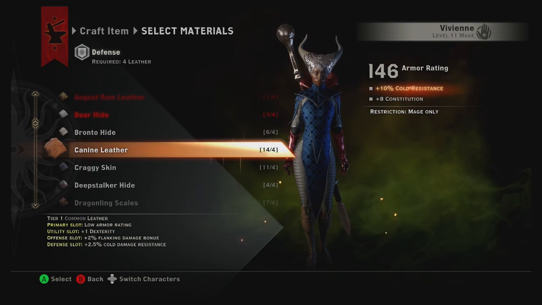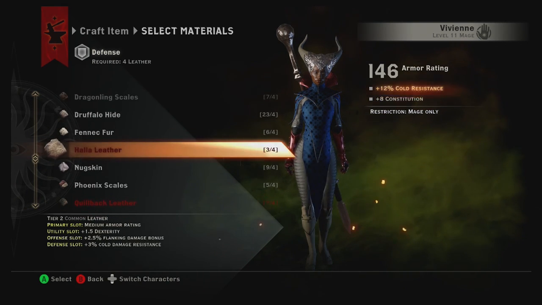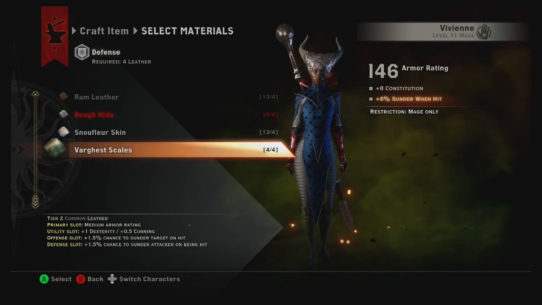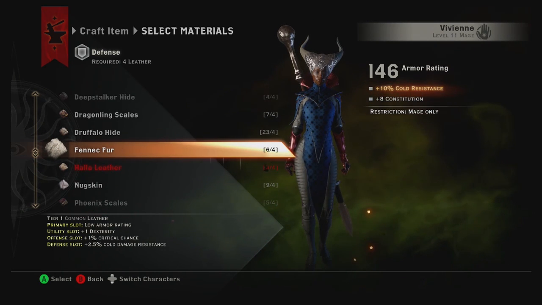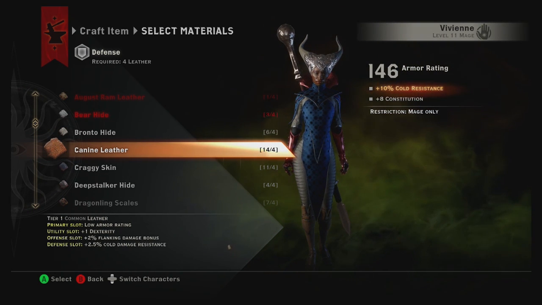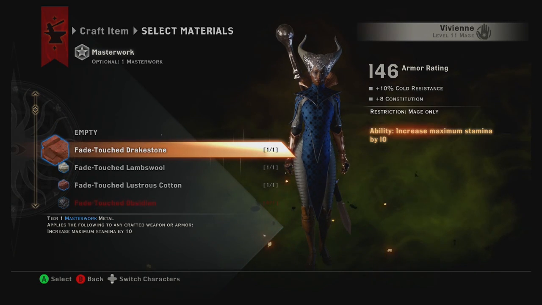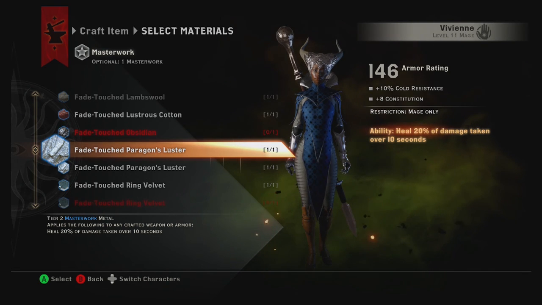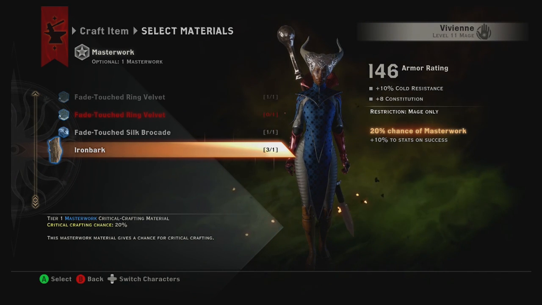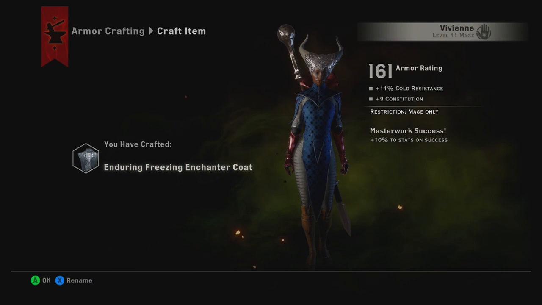Okay, I'd like to maybe do cold resistance. That makes sense for her. I have some Drefalo hat. Oh, wait. That's Fennec for two? Cold. No, I don't want to use the Snoofler. I'm saving that. So we could do Fennec fur, Drefalo, or, well, I think I have more canine leather. Oh no, I have more Drefalo. Okay. Have some Drefalo hide, Vivian. Increase maximum stamina. Hidden blades. Oh wow, the iron. Yeah, that's right. Sure. Oh, it worked! Nice! Masterwork success!